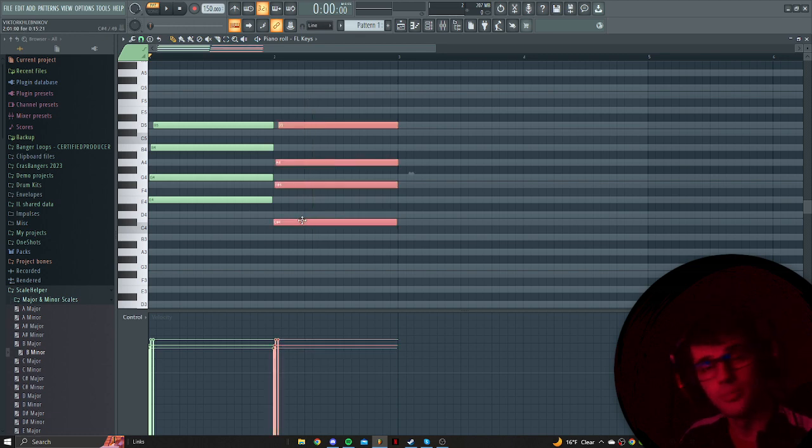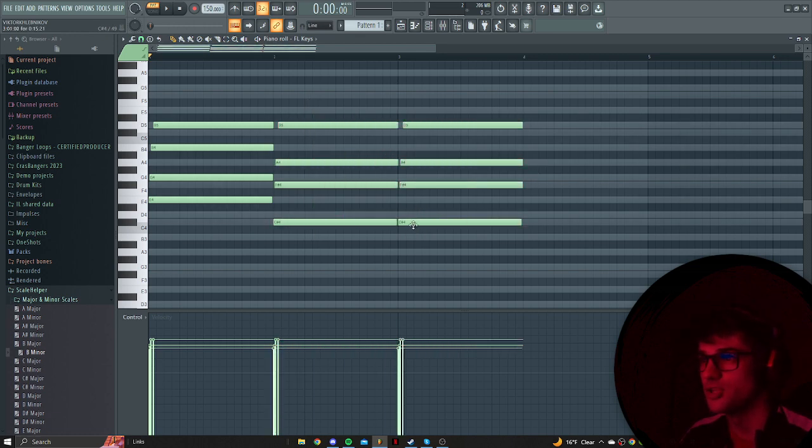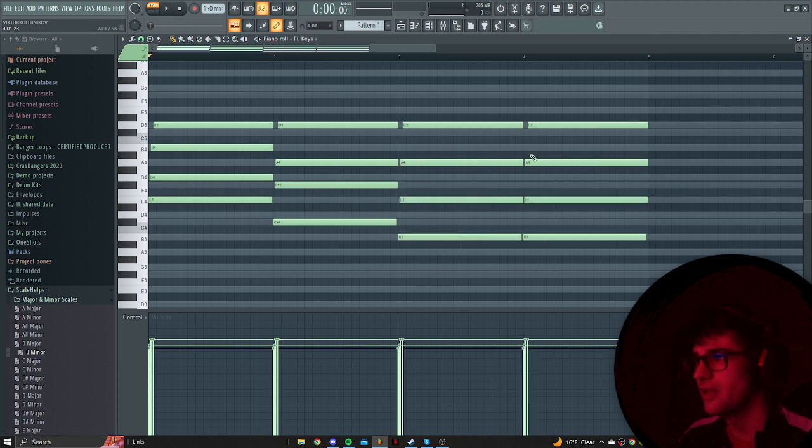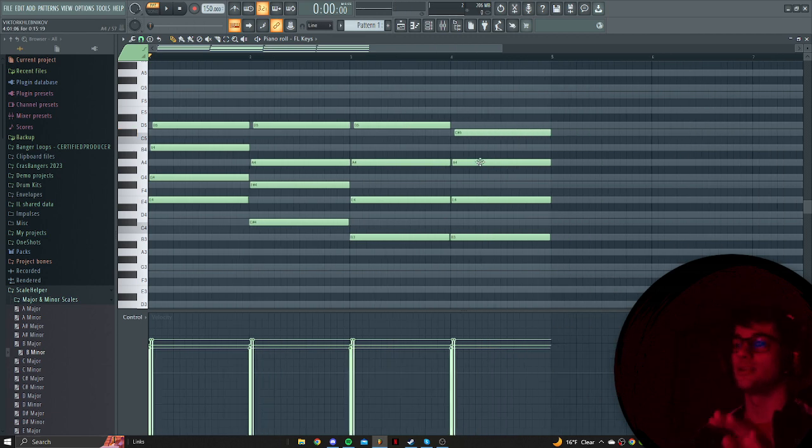Now I'm about to copy this chord progression again and change something here as well. Maybe I'll play B3 here, and maybe turn down the notes like this. Let's check this one. Ooh, this already sounds fire. So I'm about to copy the last chord I made again and change only one note here, maybe D5 to C5, C sharp. Okay, let's hear this one.